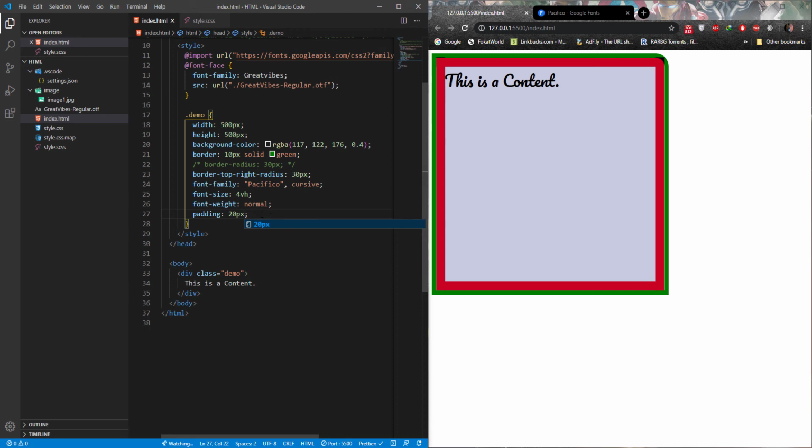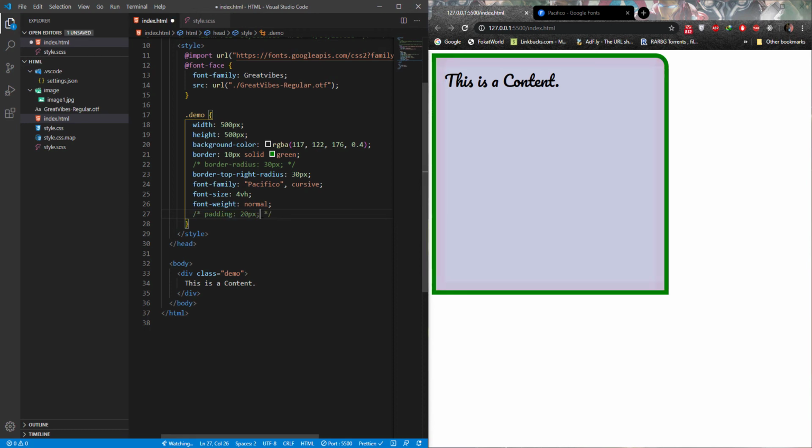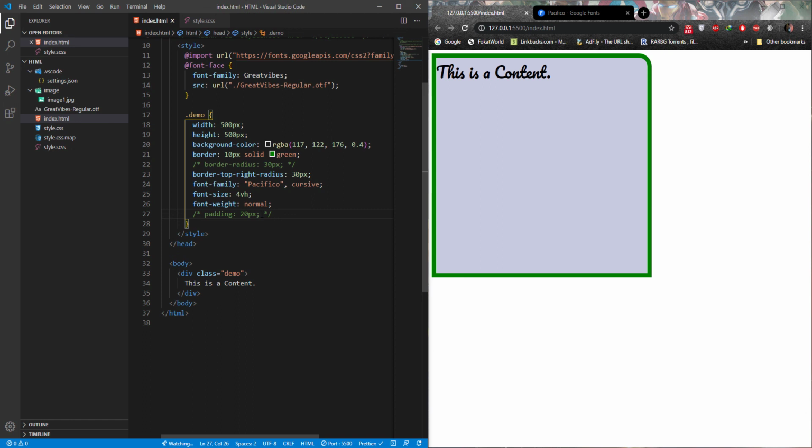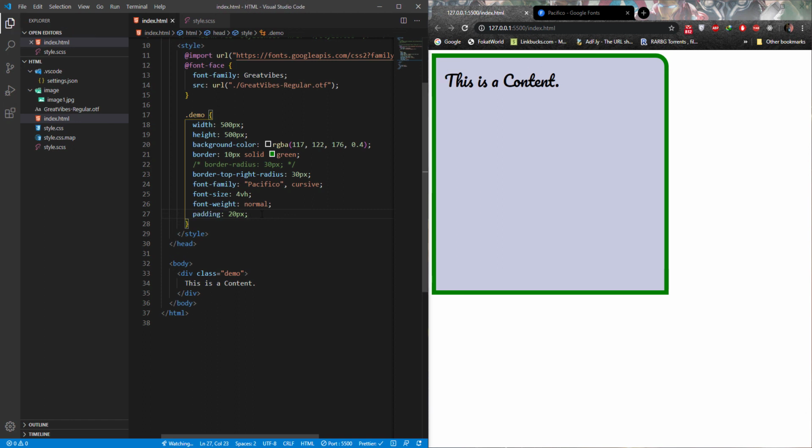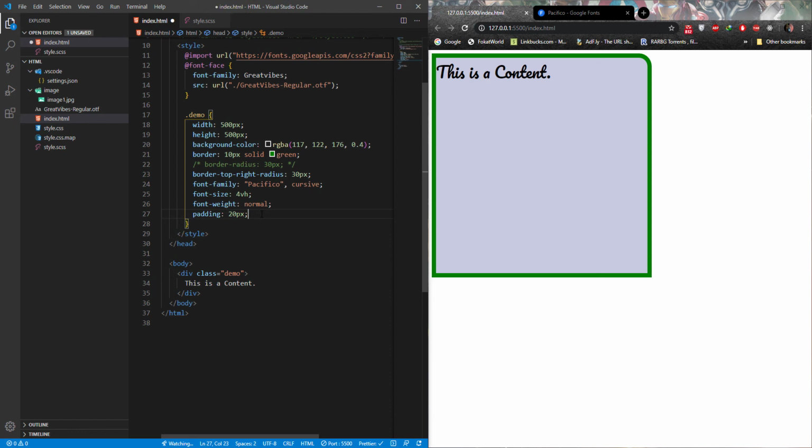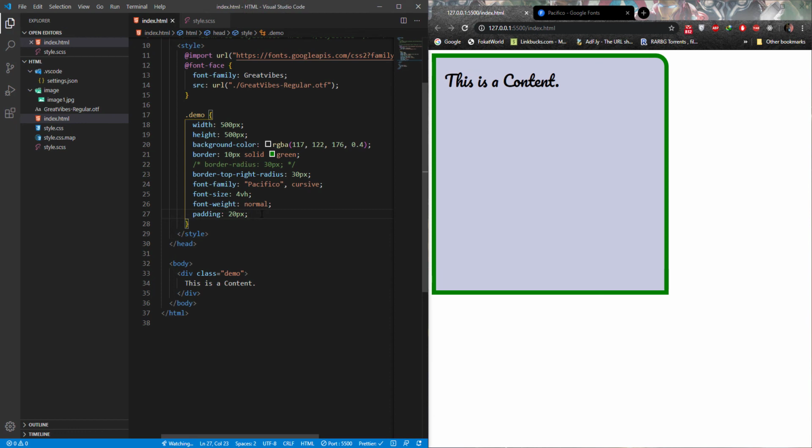If you notice, when we apply the padding, the height and width of the div gets bigger than 500 pixels, which we don't want as it may lead to unresponsive behavior. To remove this behavior we need to use the box sizing CSS property. You can change how the browsers calculate the size of the HTML element with the box sizing CSS property. Box sizing takes three values: content box, border box, and inherit. We will learn only border box as it is more important and useful.